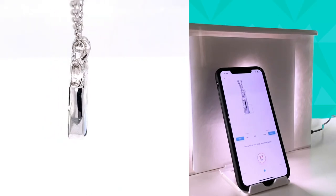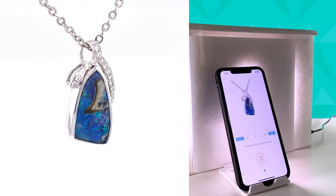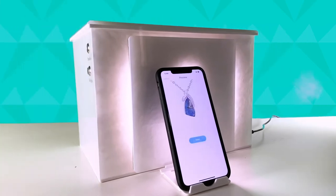As you can see, we can capture all the details of this pendant, showing the amazing fires in the opal, and also the amazing craftsmanship at the back of the pendant.